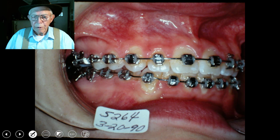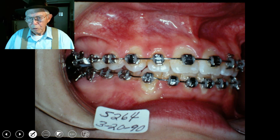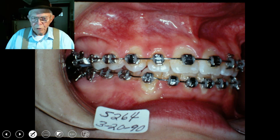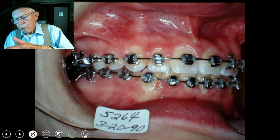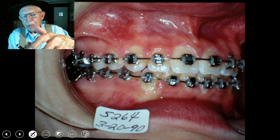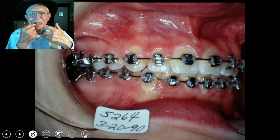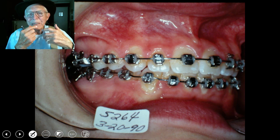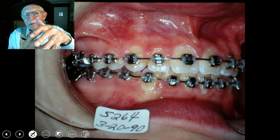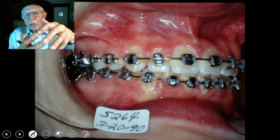Okay, we did the separator, and we pull this on back, and we're just about to get this case completely finished, and we've got our lower anterior underneath here now, and we've got overjet, you see, and overbite, so that she can actually bite down. Now she bites something with the front teeth. The front teeth all touch, and you can cut something off with them like that, and then you slide back over here.